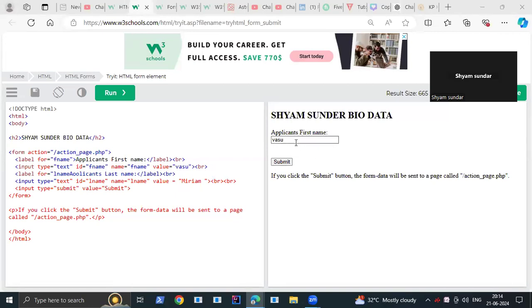Try to understand. This is your first label, but the second label for last name we are not able to see here.